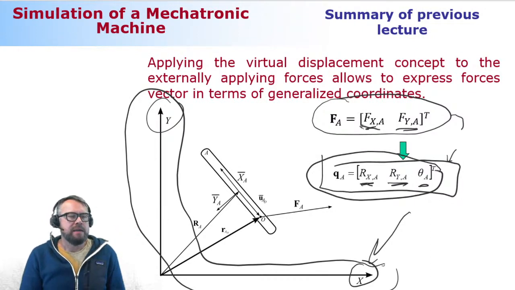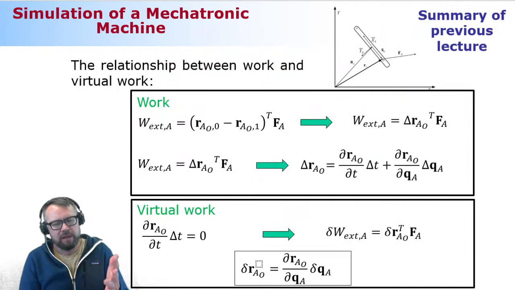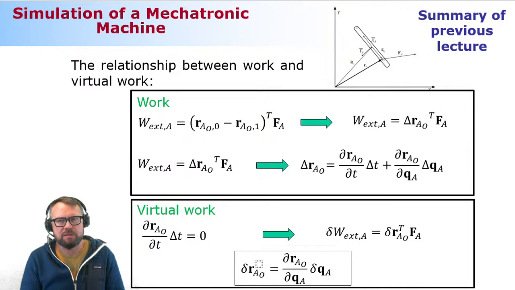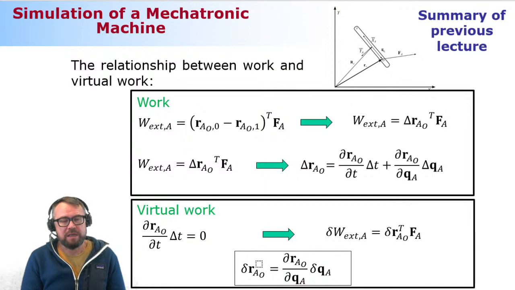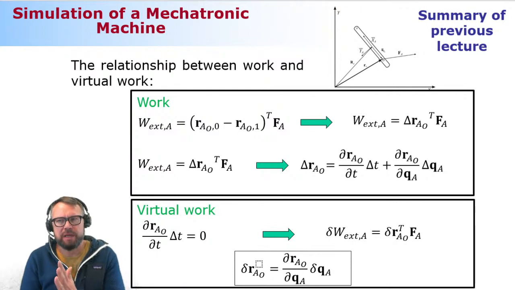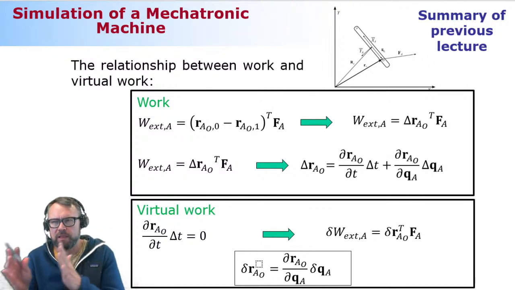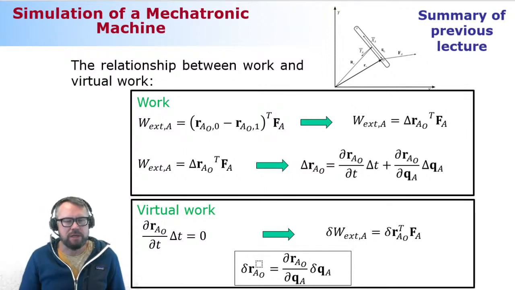All right. What is this weird thing called virtual work? Well, virtual work is different from real work in the sense that in the virtual world, we are assuming that time is not running. So time is frozen. Can you find work like that in real life? Well, you don't. This is the first important thing. So consider it a mathematical tool for introducing the mapping. Nothing else than a mapping between different coordinate systems. This time, global coordinates to generalized coordinates. That's the mapping that I wanted to do here.